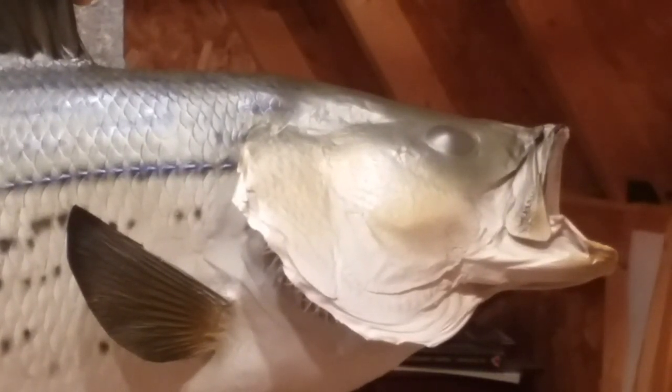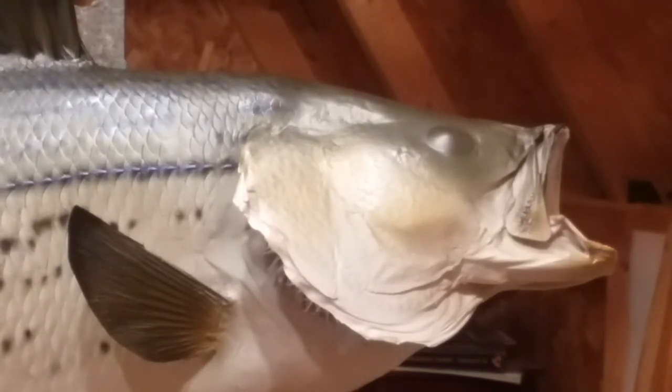Maybe we'll just... of red. Yep, the iridescent blue and all that. You can't see it too good right now, but I guarantee you when you put the gloss on, you'll see it. The lower cheek and the gill flap.